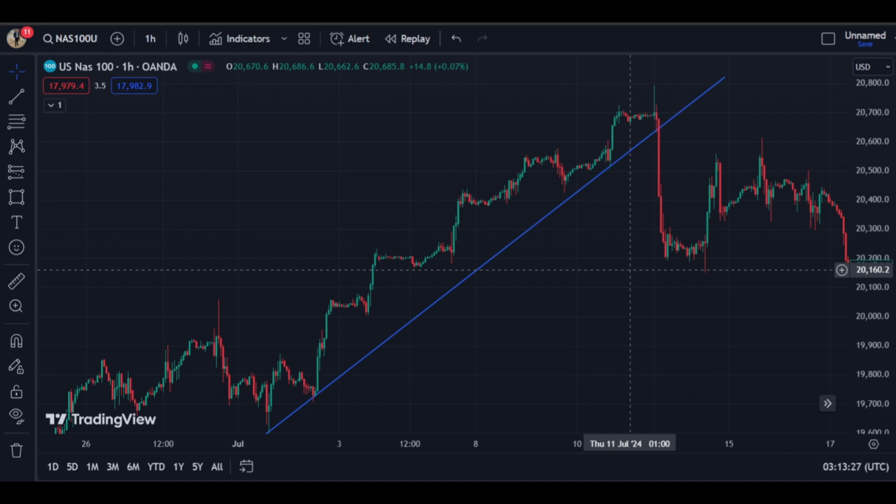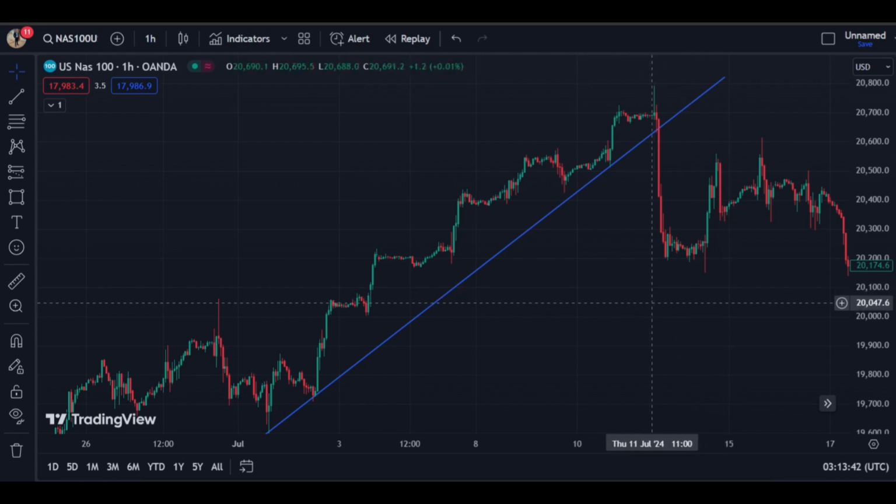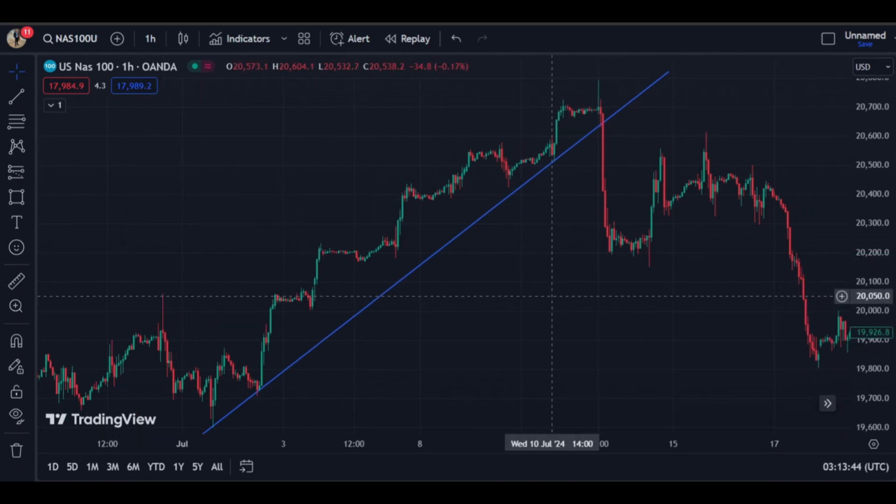These are very powerful things that you need to know in the forex market. Your trend lines, your resistance and support lines, they're very important, right? You're supposed to note them out. You're supposed to know where they are, and you're supposed to know what to do when you reach those points, right?